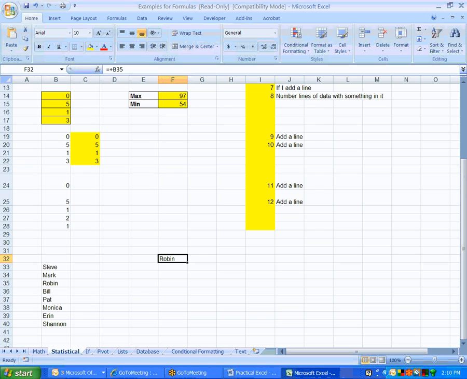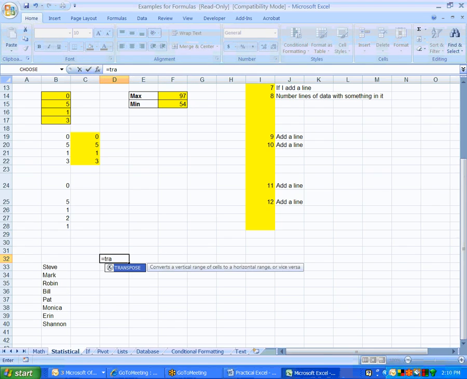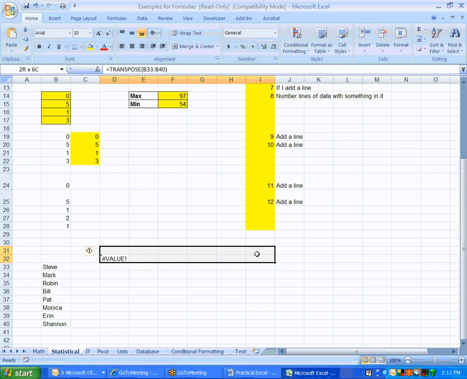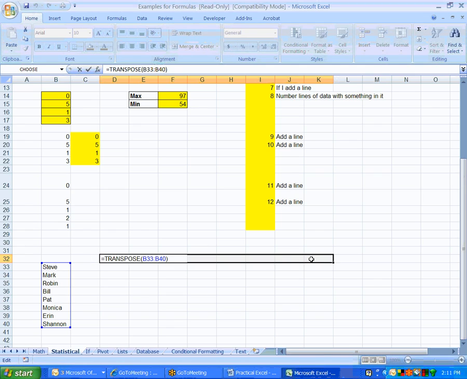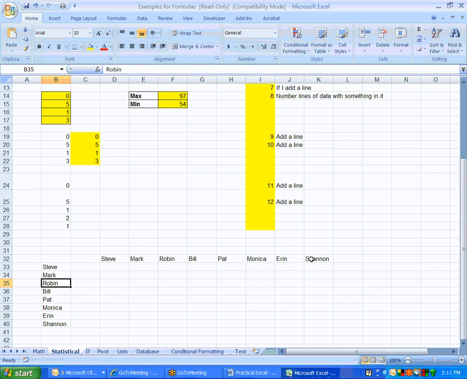Okay, the other way is to use the transpose formula. So it's equals transpose, and then you pick the array and hit enter. Well, I hit it, but I didn't hit it as array. So 1, 2, 3, 4, 5, 6, 7, 8. I hit F2, and voila.